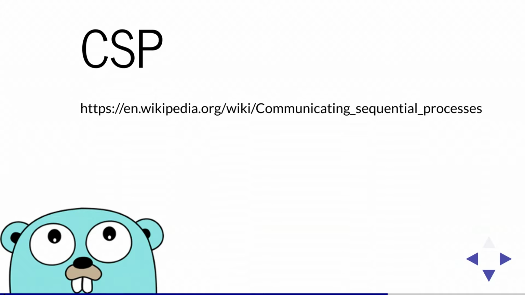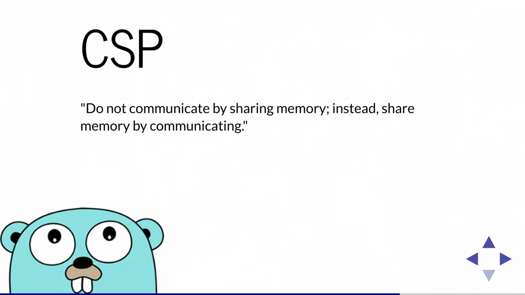The paper's pretty dense, the Wikipedia page is actually a lot easier to understand. But what they basically did is, this is how we do a complete concurrent system that solves all the problems of the concurrent system. And so what Go said is, that sounds great to us. We're not going to try to solve this ourselves in a unique way. We're going to just use this spec that's been defined, and that's how Go does it. So in Go, you don't communicate by sharing memory. Instead, you share memory by communicating.